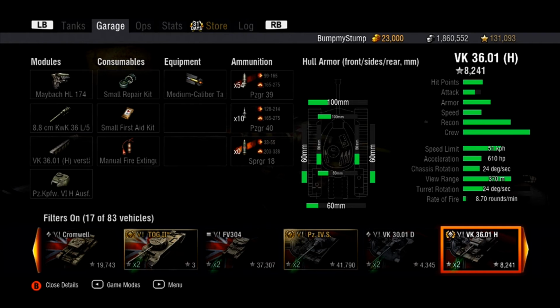100 millimeters of armor at the front, 100 millimeters on the turret, 80 on the sides of the turret, 60 on the sides of the chassis, 80 on the back of the turret, and 60 on the back of the tank. 99 to 165 for a pen, with 165 to 275 damage, and then you use the premium, and you go up to 128 to 214 pen. So that's a pretty big jump, 130 to 215 or so for penetration.